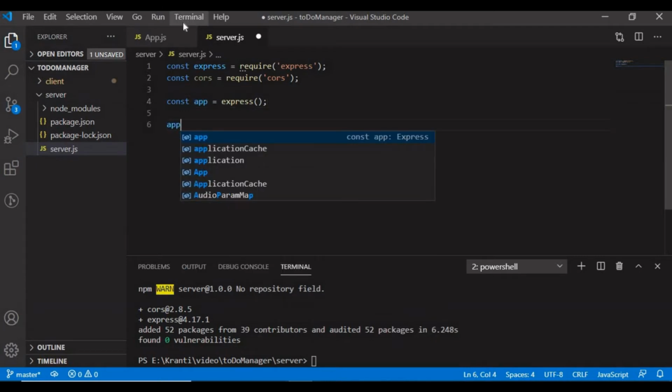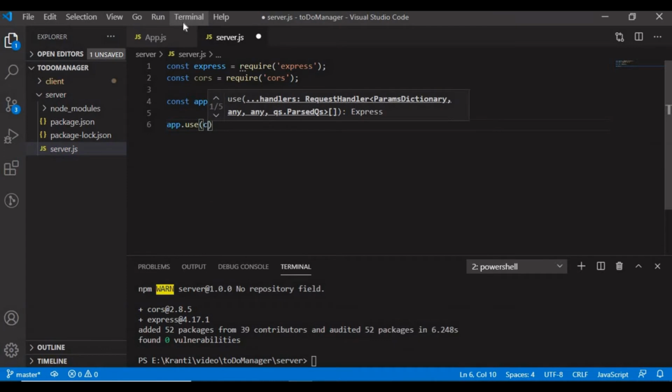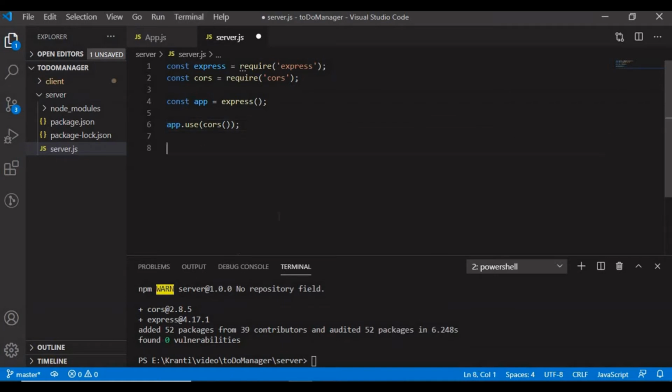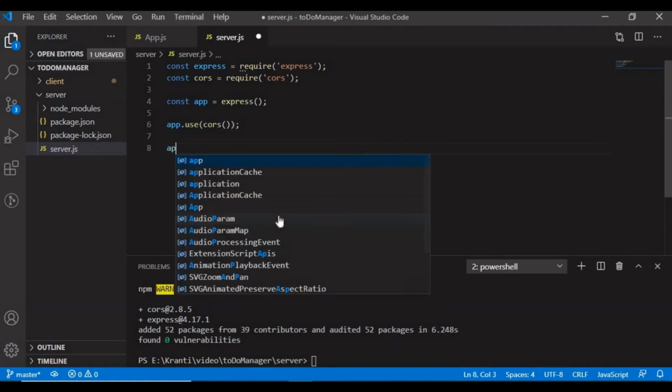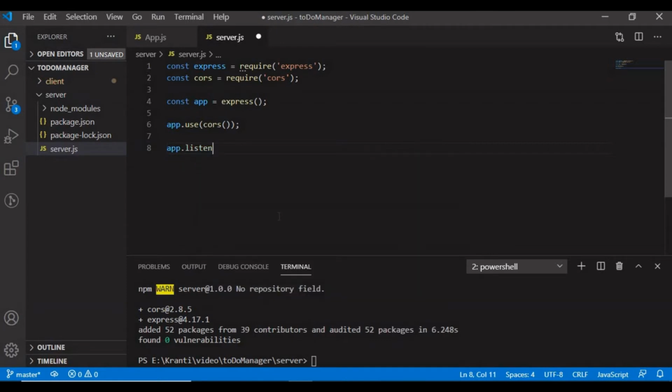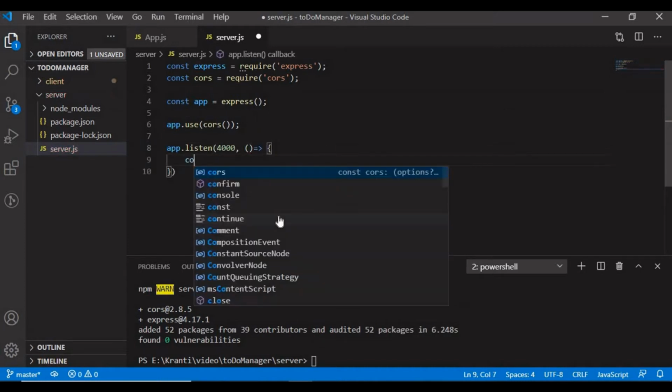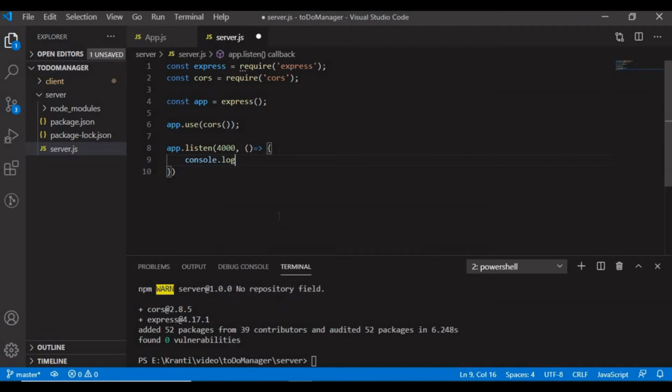Now I'll write app.use cors, and I'll make my app listen on port, say, 4000. app.listen takes the first argument as the port number and the second as the callback. So I'll just write a callback, say console.log running on port 4000.